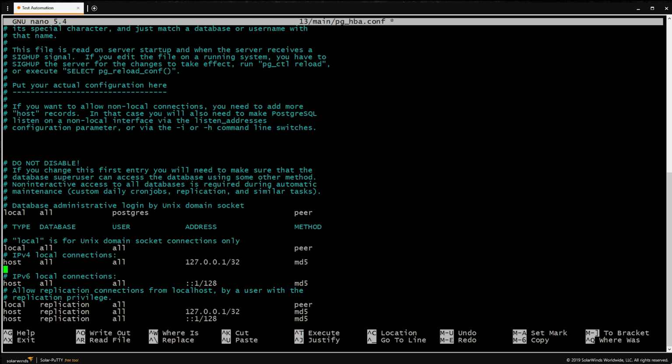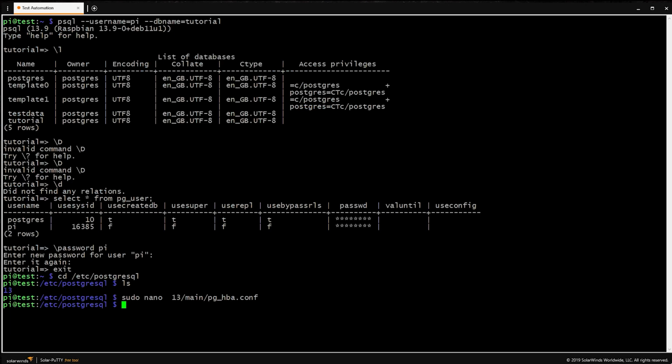Now to make a new entry for each, you'll have to add something. So for example, I have a range in here, which basically I'm allowing all hosts. The last bit in here is basically you trim how much of the IP filter you want to use. So if you use 32, you'll only be able to access it from that IP. If you use 16, you will be able to access anything on 10.0. If you use 8, you'll be able to access anything that starts with 10. So you can decide what is the IP filter in here, or subnet mask, this way. So that's the first change. I'm going to leave it with a 16 because that is a good number. And then I'm going to save it.